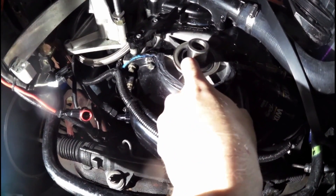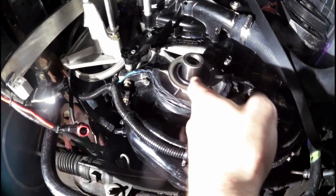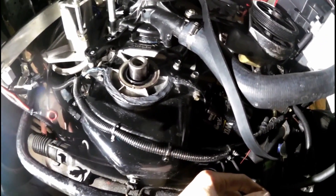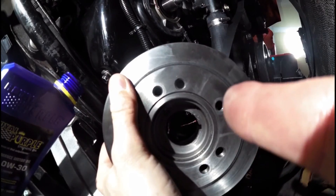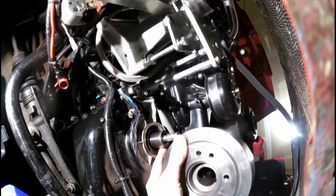The really important part is to make sure the seal is not dry when you install the harmonic balancer. You need to get some lubrication on there — grab some oil and lube it up. This will prevent the seal from getting torn or damaged as you're installing the harmonic balancer back onto the brand new seal. You really don't want to put it on dry. I'll also lubricate the shaft on the harmonic balancer. There's also a keyway on the inside — there's a little notch that has to line up with the key on the crankshaft.